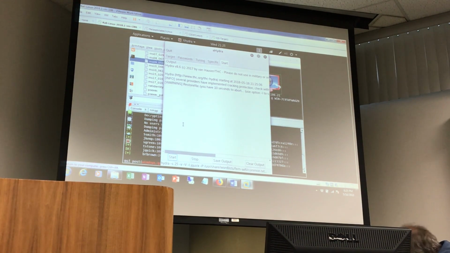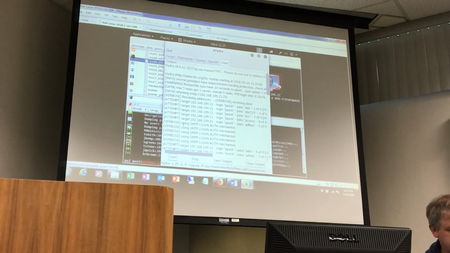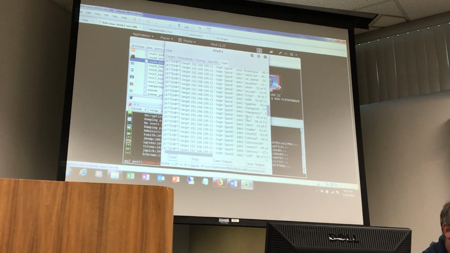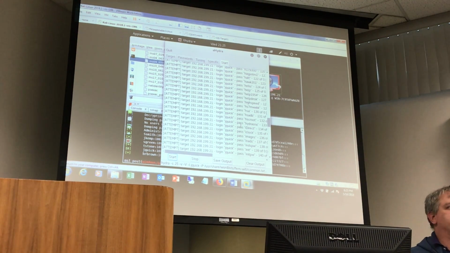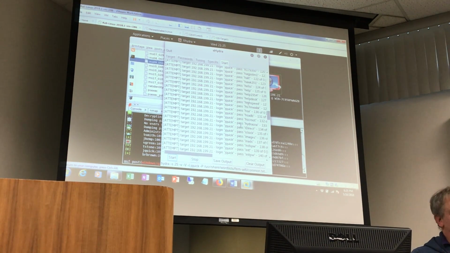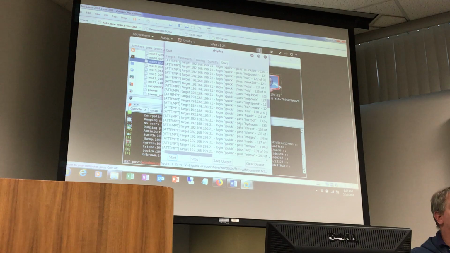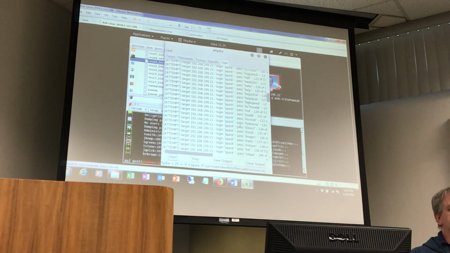There it goes. See, it's going to start running through all those different passwords. And if it finds one, it'll prompt you that it found it. Okay? It'll keep running like that until it goes to the end of that dictionary file, that common.txt file. This will work on other ports. Port 21, port 23, SSH, you name it.